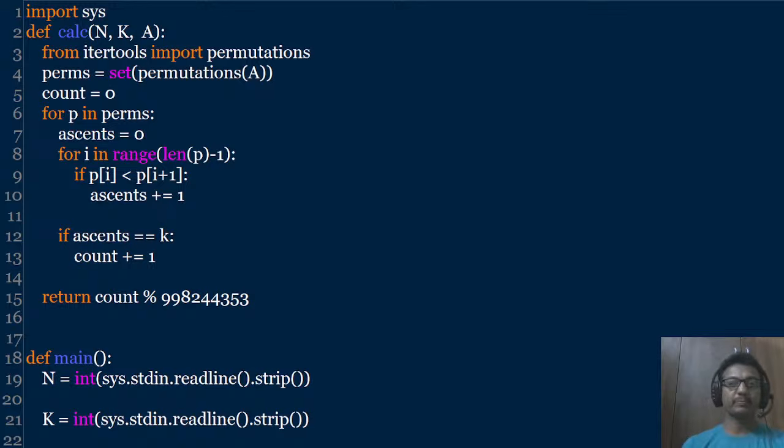Let me quit this. Okay, got it. So let us save this program. Let me save it on the desktop, with some name like one dot py. Right. So let us run the code.